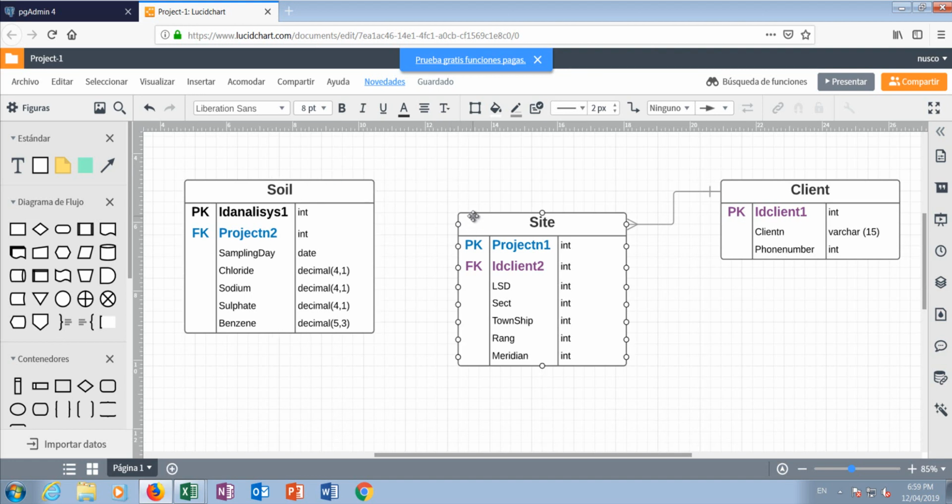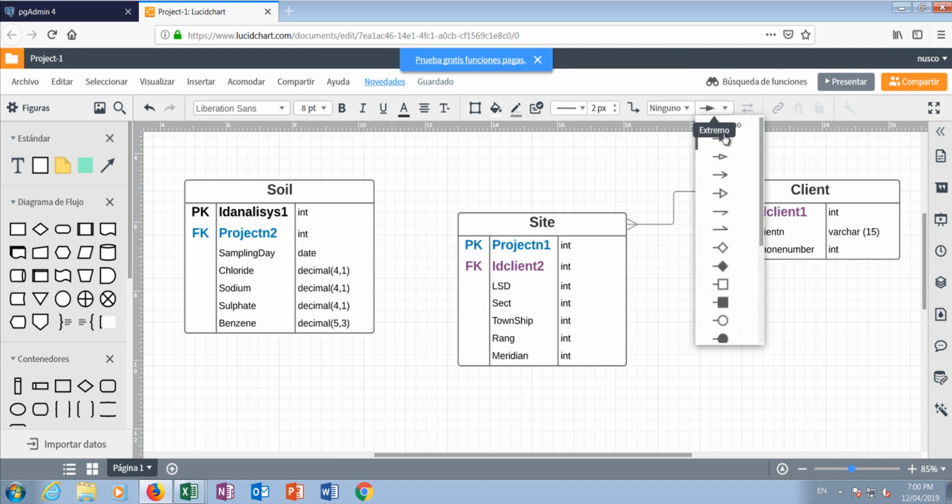Then in this direction, the relation is 1 to many. Okay, one site can have many analytical results. Then the final relation between these two tables is 1 to many.